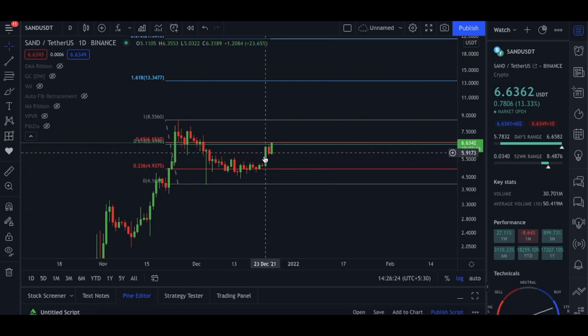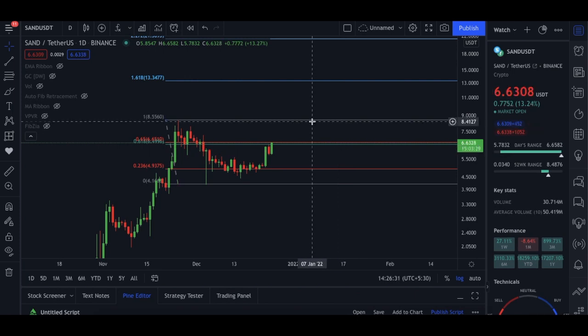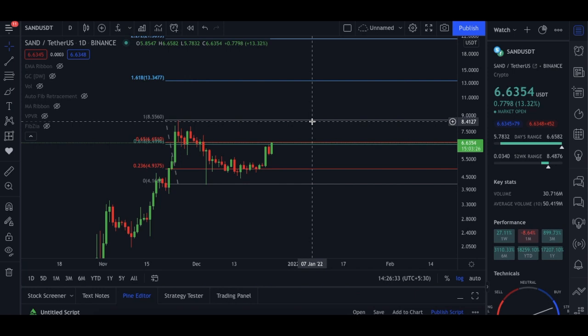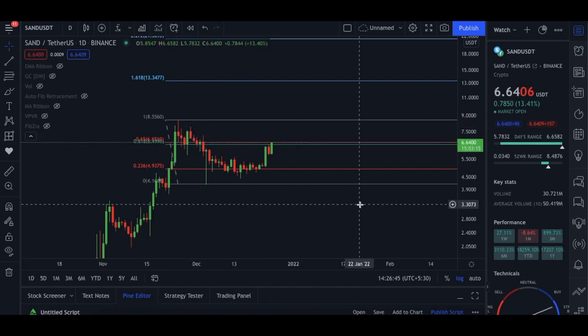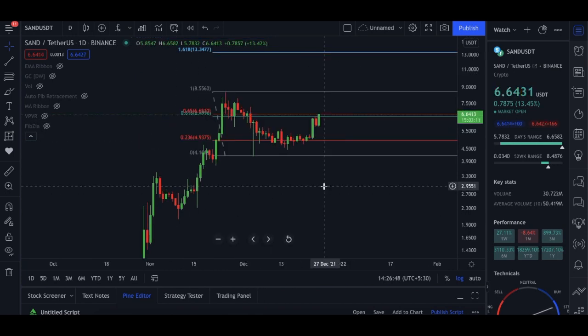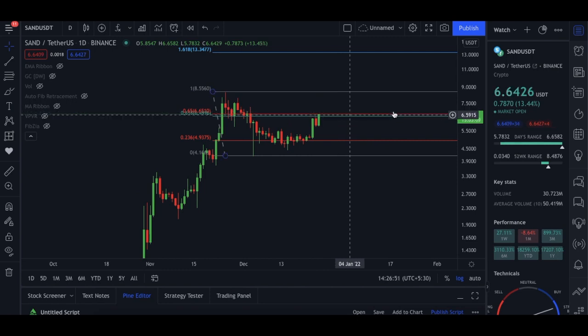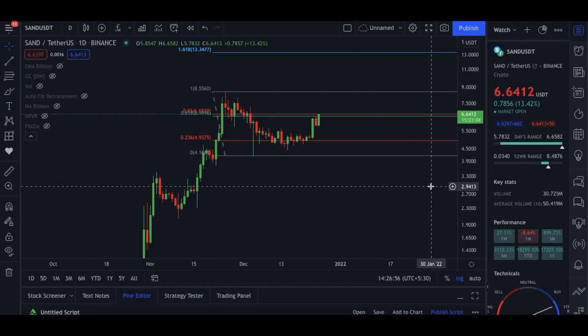As you can see, we have already tried breaking above it a couple of times. Today again we are trying for the third time. If we are able to break above it, then of course we can see a new all-time high coming in very soon. Also, in the past, you can see that the 65% Fibonacci, which is coming at about the $6.65 mark, held as a strong support multiple times. So that makes us believe that once we are able to cross above this critical level of 65% Fibonacci, that is $6.65, we could be heading for new all-time highs very soon.